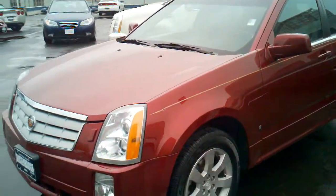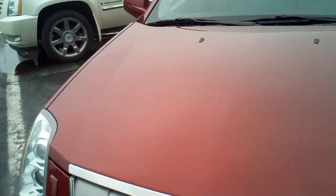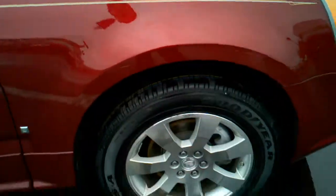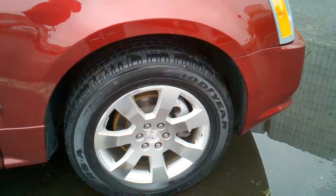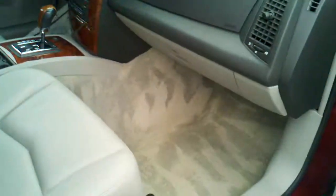It is in truly great condition. I'll just kind of walk around it. The paint is actually in excellent condition. 51,000 miles on the car. We just put brand new Goodyear Eagle tires on it — you can actually still see the marks from the brand new tires. I don't see any real scratches or anything like that. Perhaps there are a few nicks here and there, but for the most part it's in really good condition.